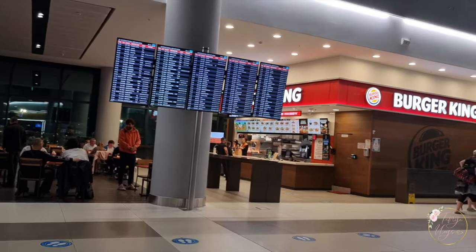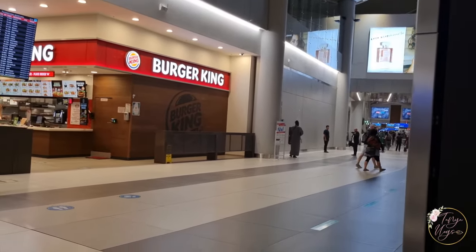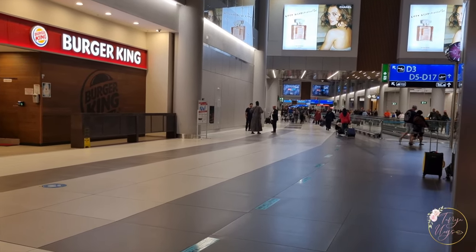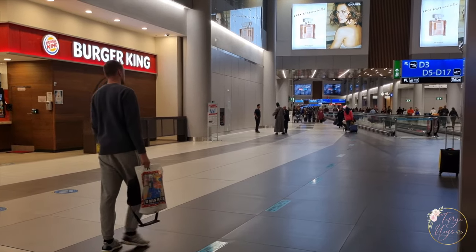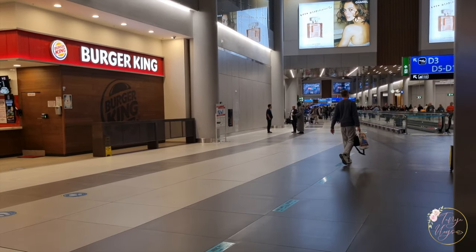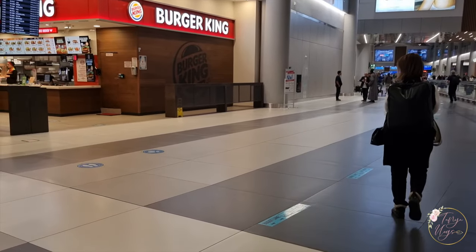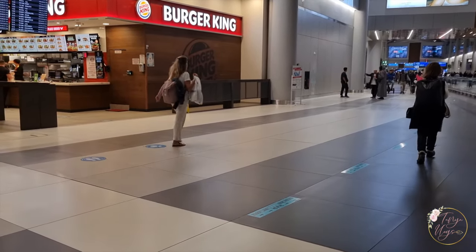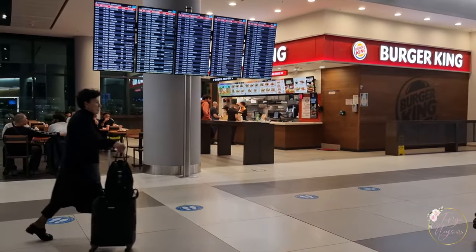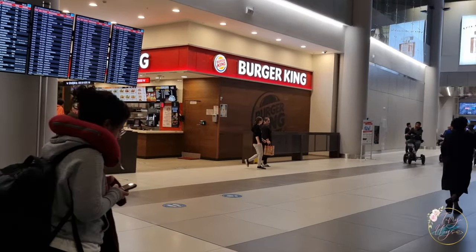We're doing some bathroom stops now, and we're gonna get some Burger King for Amira. Went into Louis Vuitton, they didn't have what I wanted, and they didn't have any samples, but they got a new perfume out and I wanted the sample of it. They didn't have any, but the guy let us spray as much as we wanted. He sprayed Amira's jacket, I don't know how many sprays he put on her jacket. And I put some on my hijab and my wrist, like proper smell of Louis Vuitton perfumes. It was really nice. And yeah, they didn't have what I wanted, but I did see a bag I really liked, but it worked out more expensive than the UK, so I'm gonna go and order that, inshallah, when we get back.